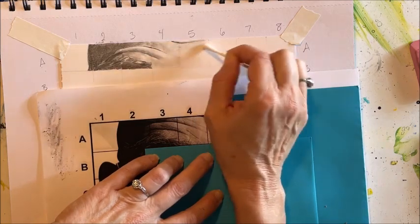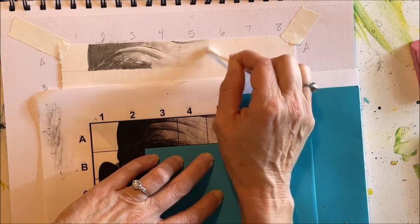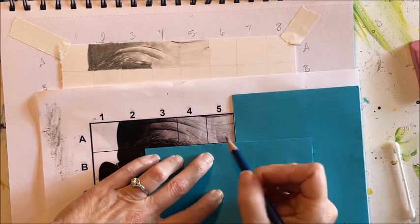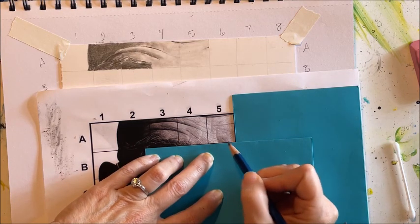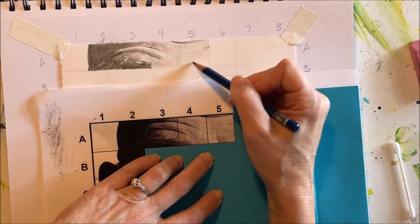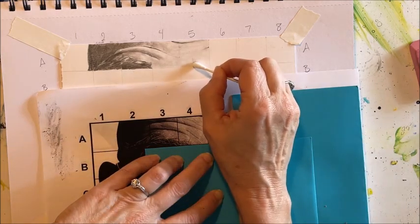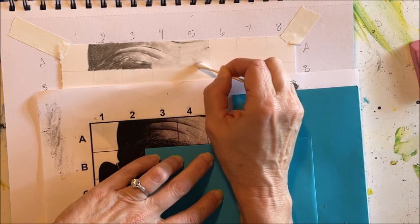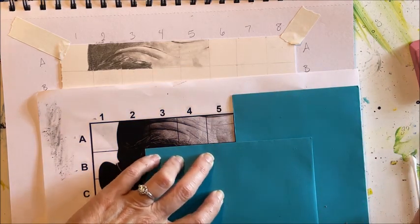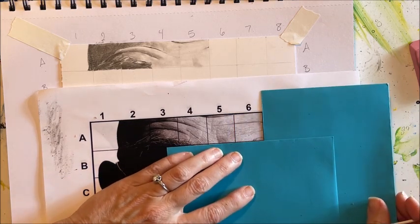But if you don't see it when you squint your eyes, then I don't worry about it. It looks like this little area is a little bit darker, and so I'm just going to add just the littlest bit of a darker shape in there. It doesn't take very much graphite at all in order to make it darker if you're using your 6B.